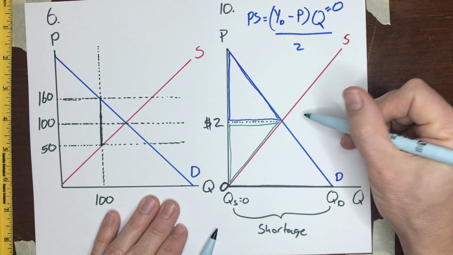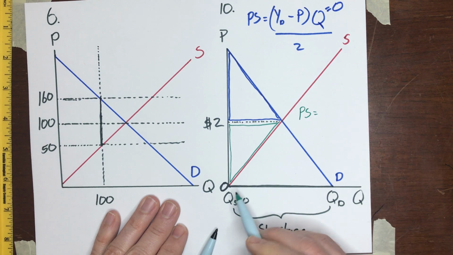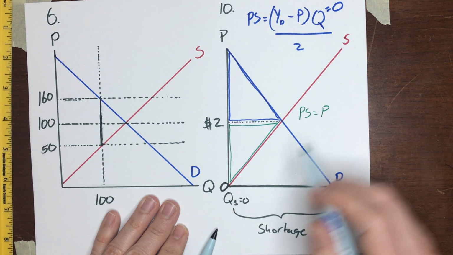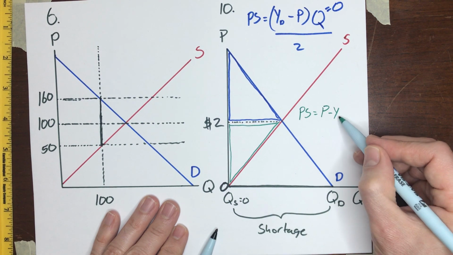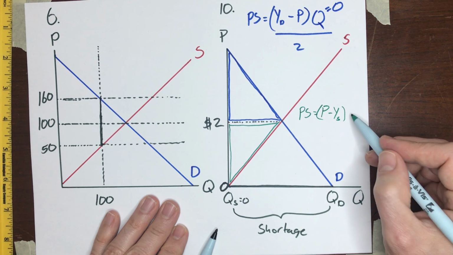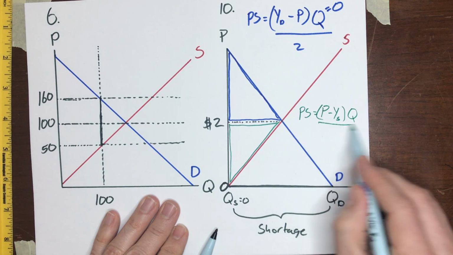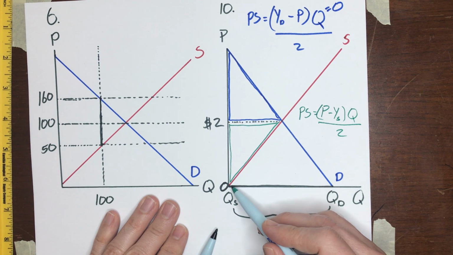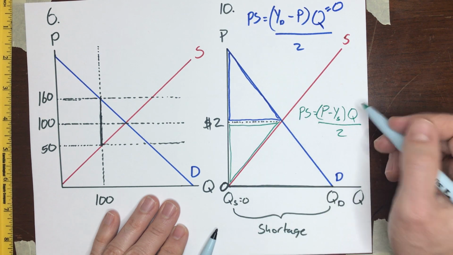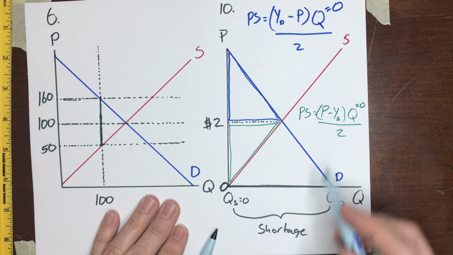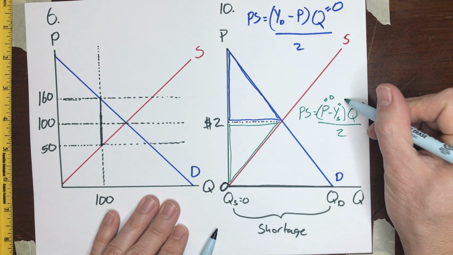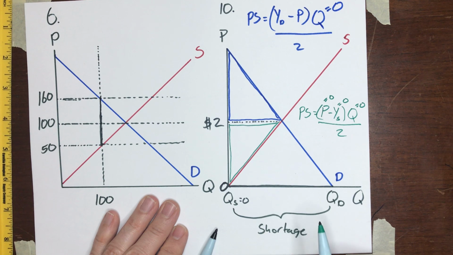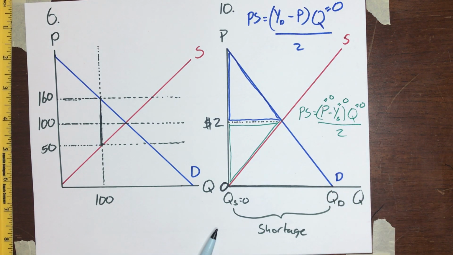And recall that the producer surplus formula is you take the price that they are able to charge, you subtract out the y-intercept of the supply curve, and you multiply that by the quantity of units that they sell, divide by 2. For the producers, just like for the consumers, the quantity is going to be equal to 0. But also it turns out the price is equal to 0 and the y-intercept of the supply curve is equal to 0. So everything in the numerator is a 0. So producer surplus is going to be 0, just the same as consumer surplus.